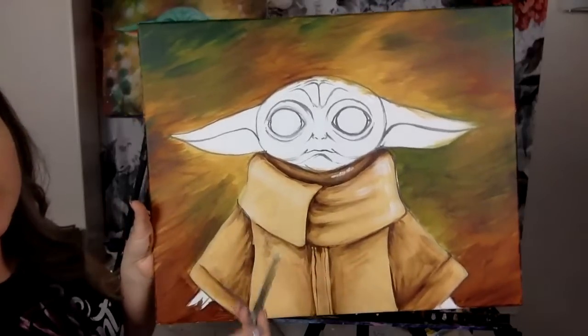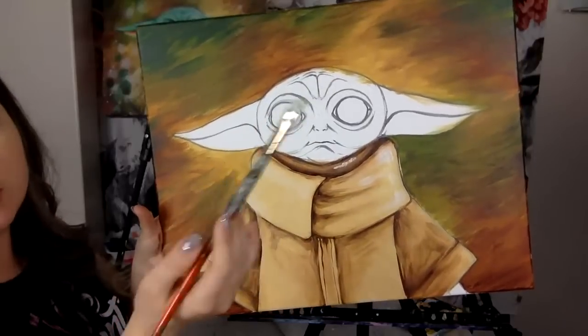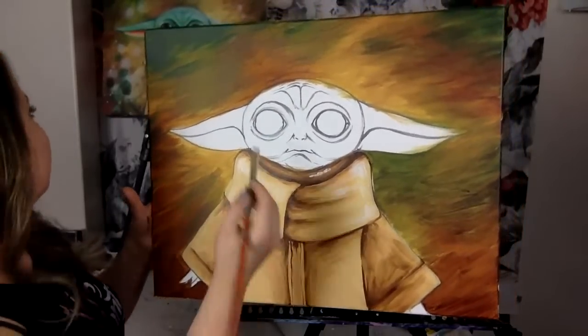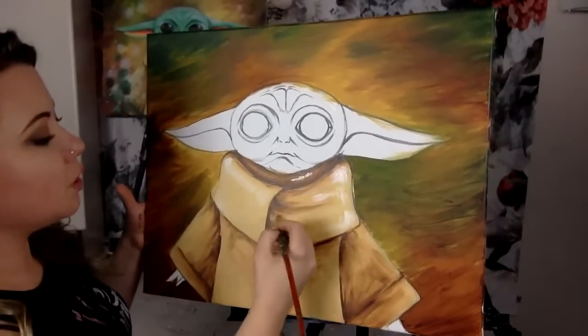So you can just put your white on and then grab a clean brush, the same brush, just wash it off and grab a clean brush and go ahead and smudge it. And that way it's gonna be a bit softer. So either one is fine, whichever one you prefer is all good.